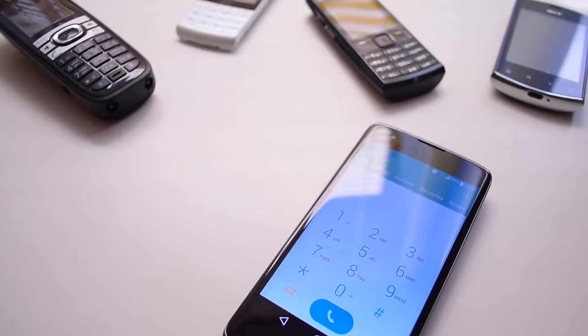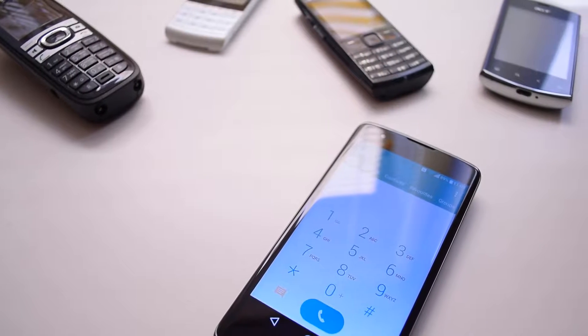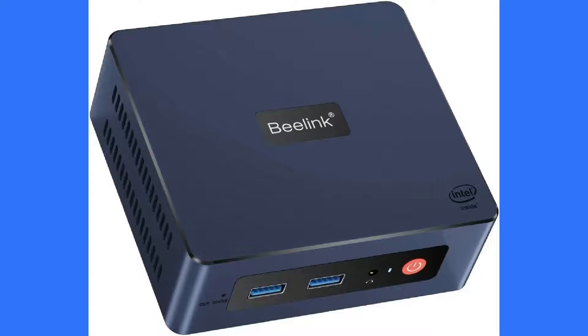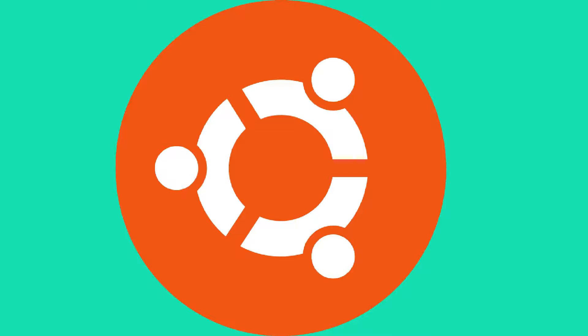Next let's look at the B-Link Mini S. This has the same features as the Pelin but is a little less pricey. The B-Link product has a lot more traction than the others, which may give people a little more comfort. If you want to save a little money, there is an option for a unit with less storage for a little less money. Also, if you like this but want a machine with a little more power, there is an option for a Mini with a better processor, more disk, more memory, and support for Bluetooth 5 and Wi-Fi 6 for around $50 more. Another advantage of that more pricey option is that it can support Ubuntu Linux.